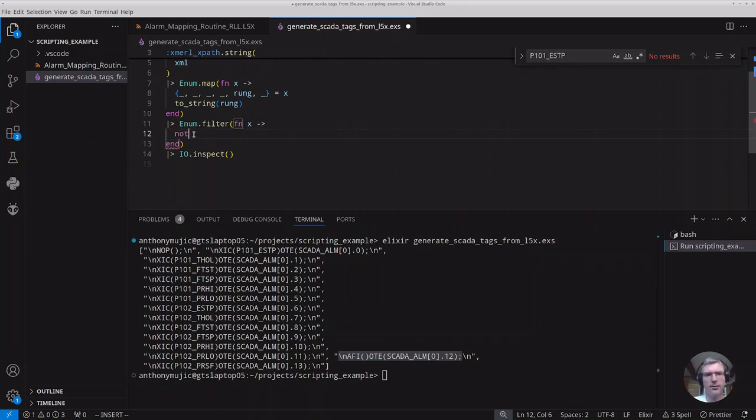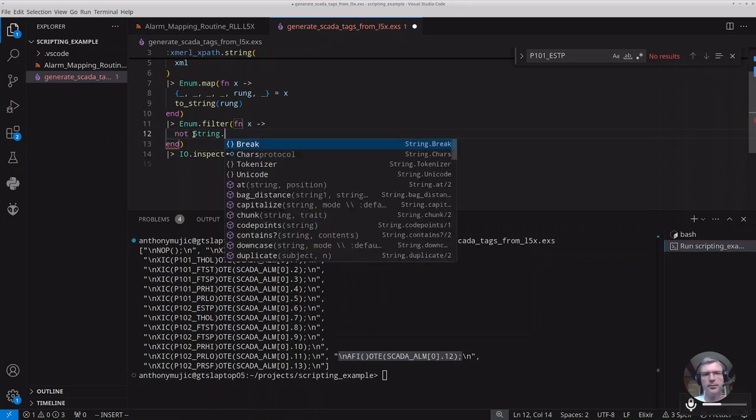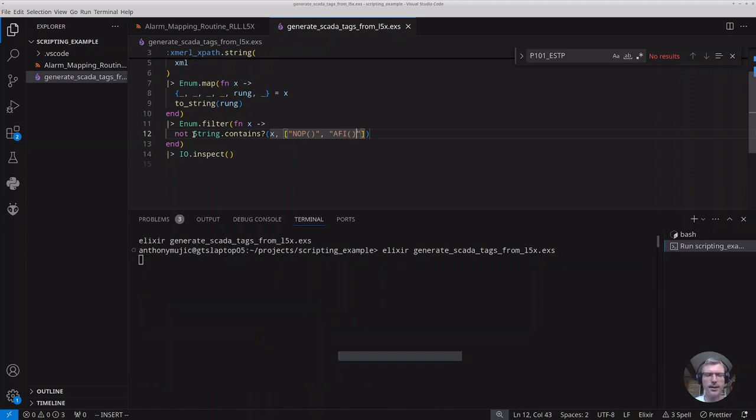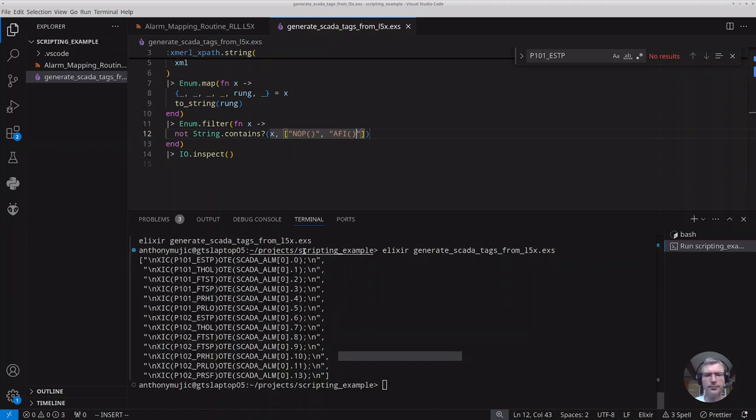So not String.contains? no-op or AFI. Okay, let's run that. Okay, great. So now we only have the rungs that we're interested in.